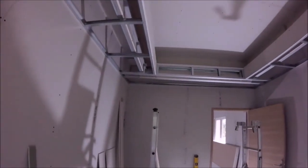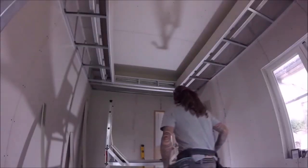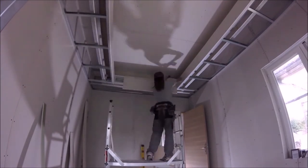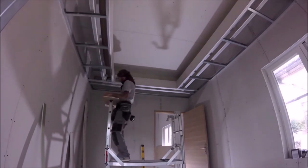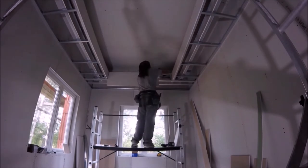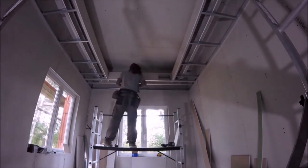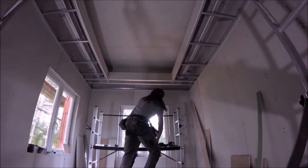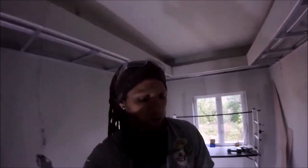Okay, so now both sides have been metalled, so it is just as simple as plasterboarding now. So let's get that done. Okay, that is effectively the shelf now all done.